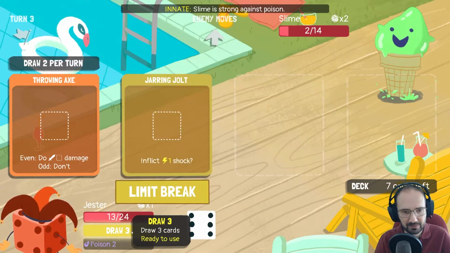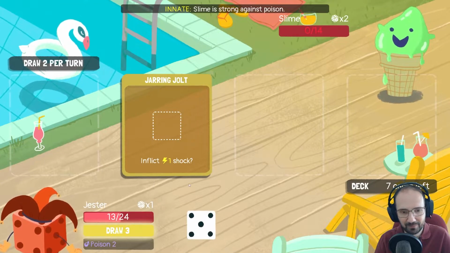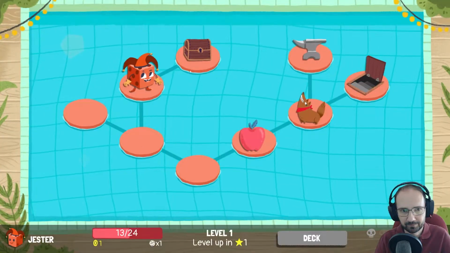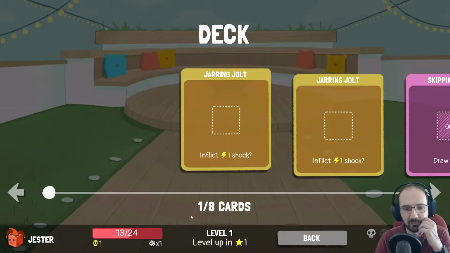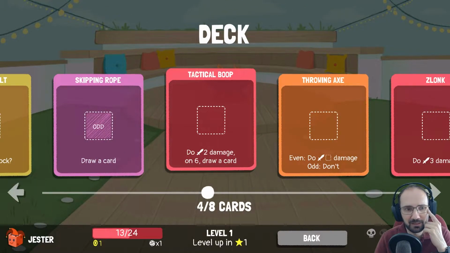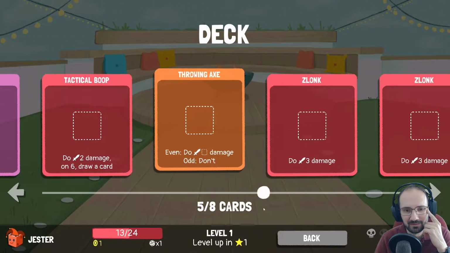And our ability allows us to draw 3. Okay. Even do that amount of damage or don't. Well, that works. Okay. Tactical boop. Do 2 damage on a 6, draw a card. Add to deck. Wait, so hang on. Whoa, this is... Okay, this is totally different. This is totally different. We're playing a deck building game. Oh, okay. Interesting. Wow.